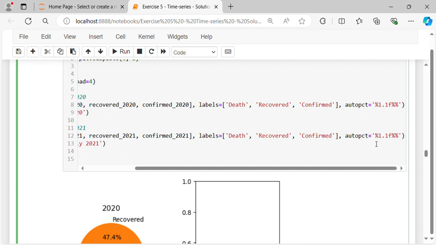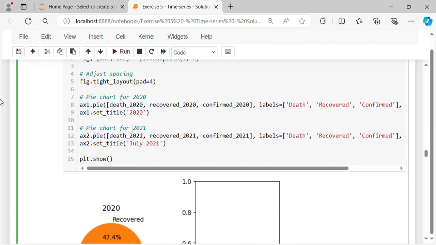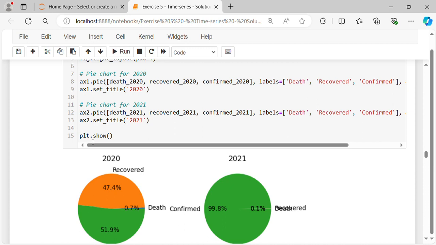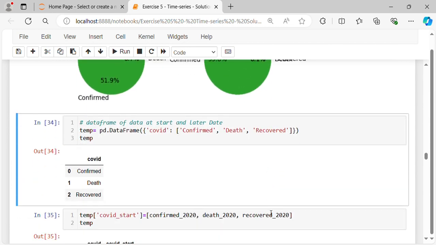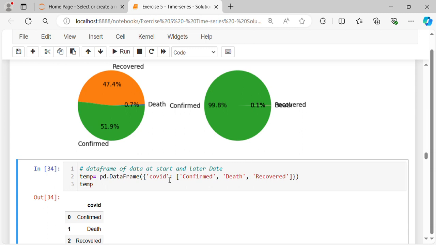And autopct equal percentage 1.1 f percentage, x2 dot set underscore title of the bracket. Inside the bracket we'll have the title 2021. When we run it, we get this. So the confirmed cases in 2021 is 99.8% and the recovered and death cases are very low, of around 0.1%.